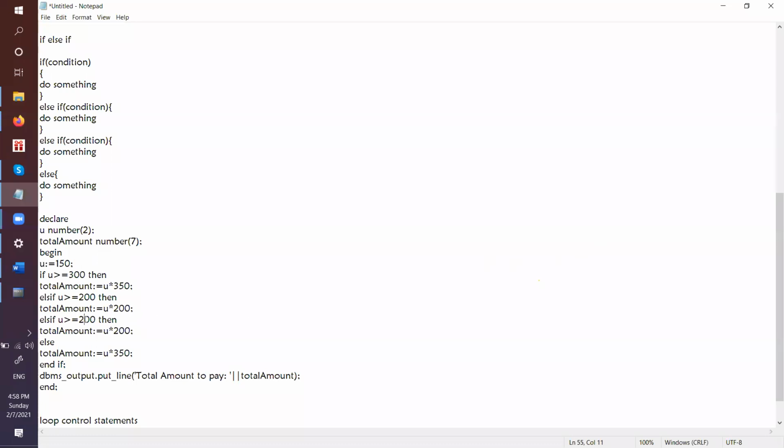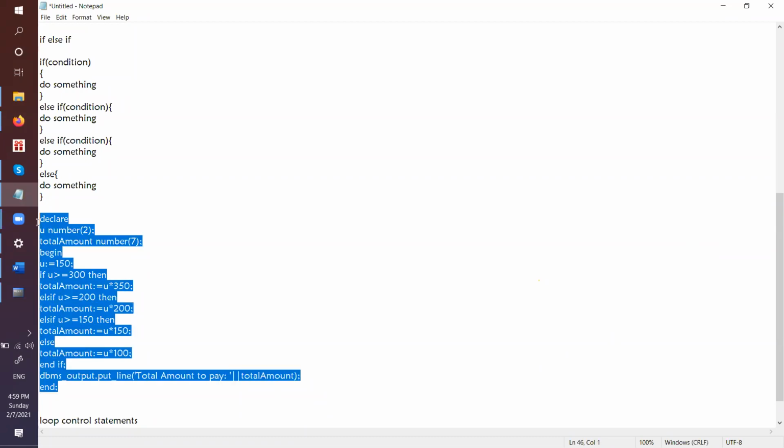If it is greater than 150, we apply 150. Else, if it is not greater than any of those, we apply 100.